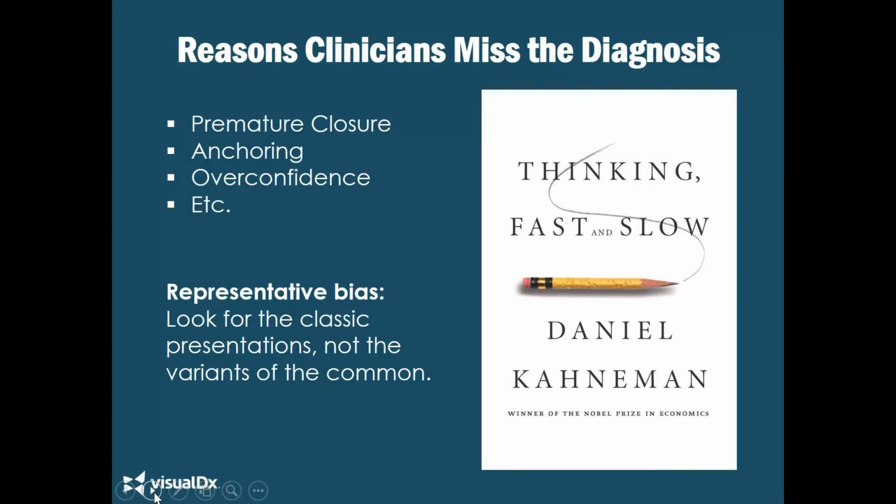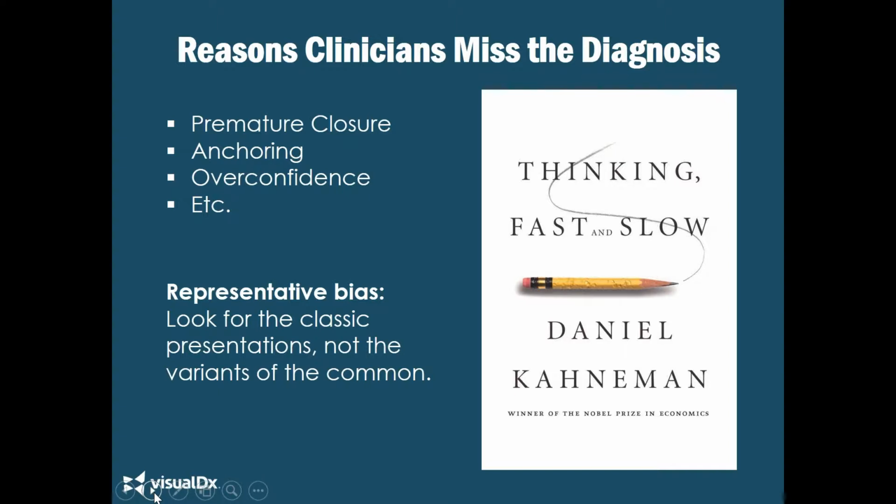So how does that happen? I'm not sure how many of you are actually familiar with a book called Thinking Fast and Slow. What that book really talks about are a few different things. One is, how is it that clinicians do misdiagnose? Some of it happens because they're prematurely closed, like we previously talked about in the example just now.